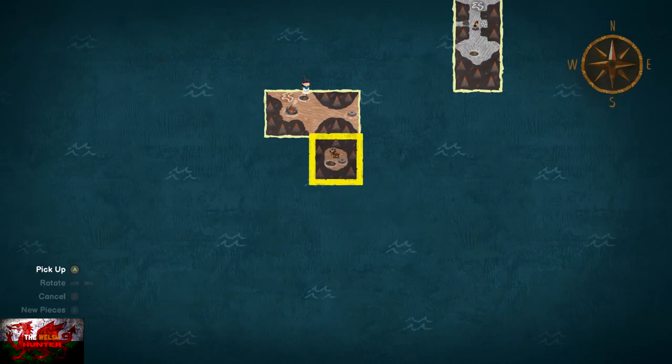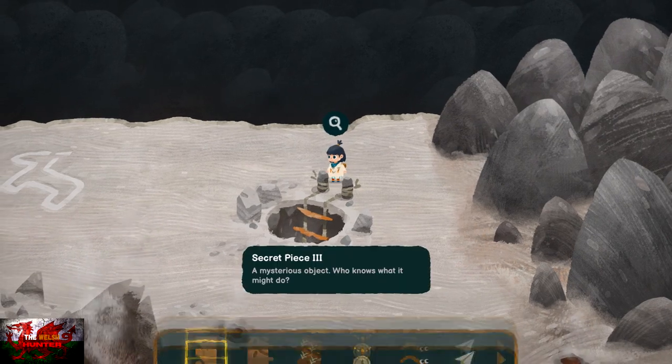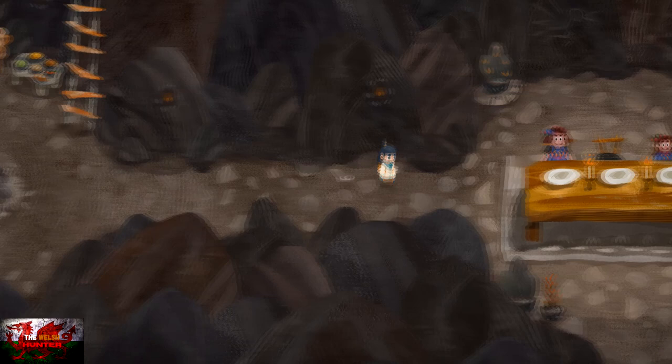So switch it around so the geyser is on the right-hand side. Then we're going to head back down, and we're going to go through a new path and climb up the next ladder.